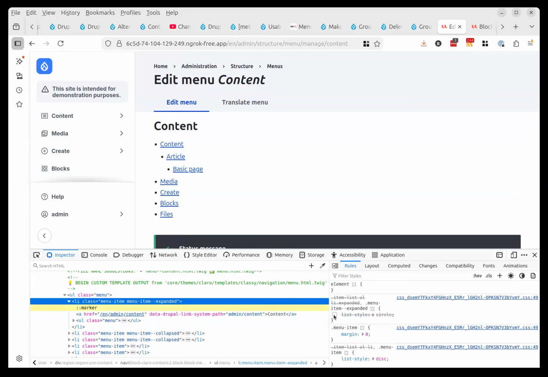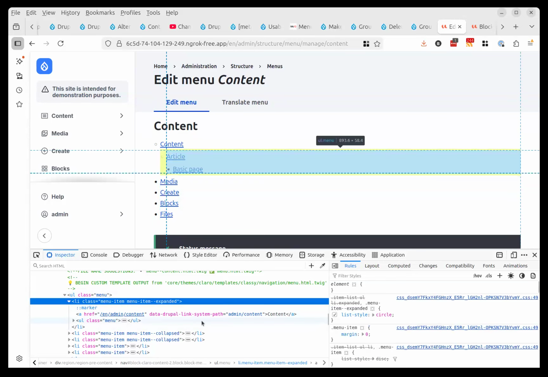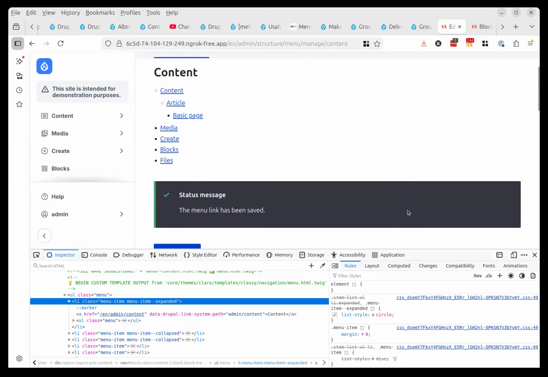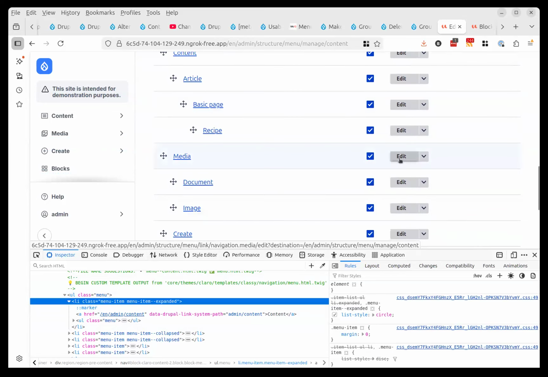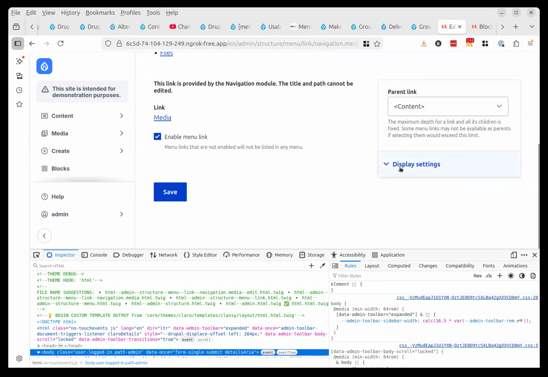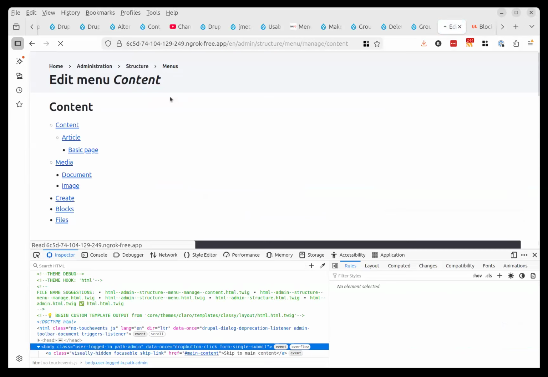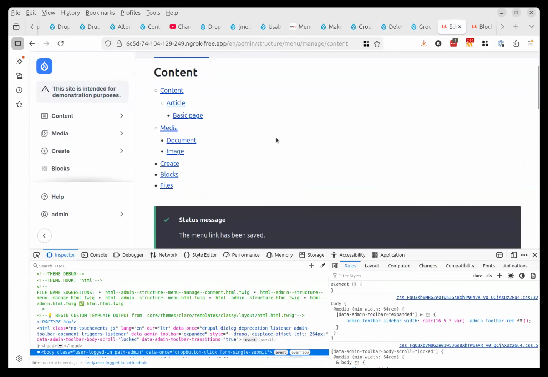If I disable that rule, then it becomes filled in. So that class gets added apparently here and here, but not to any of the others. If I were to show media as expanded, so anyway, how did we get here?